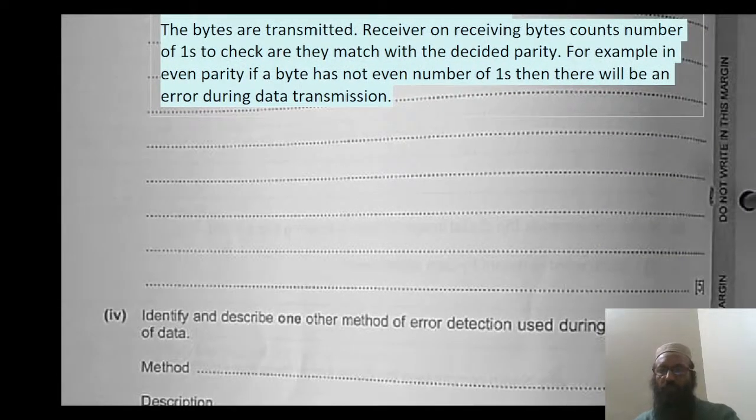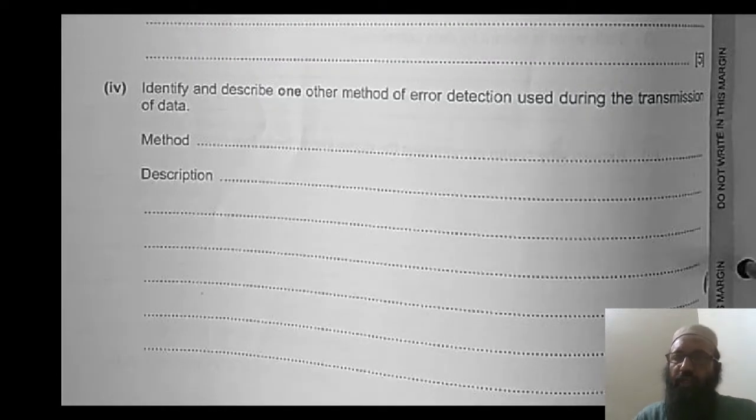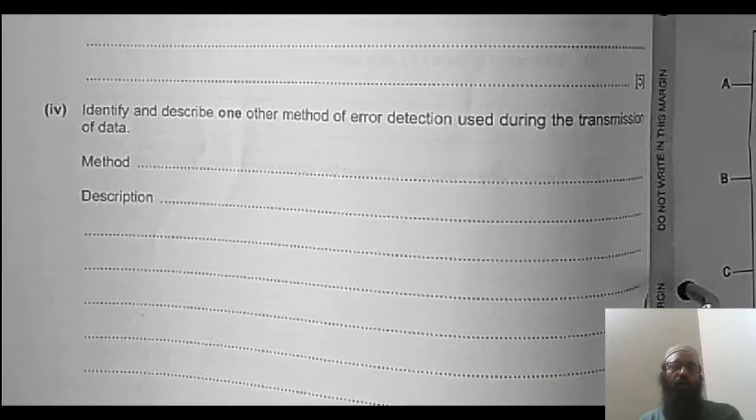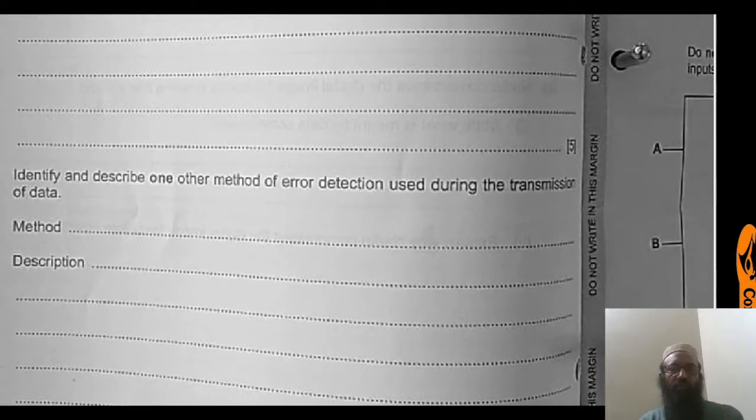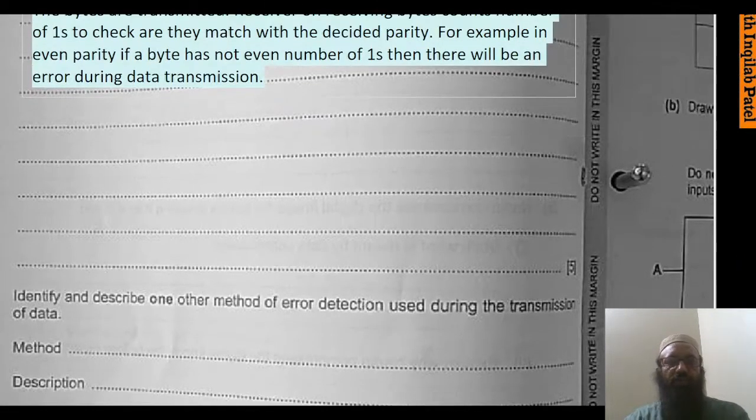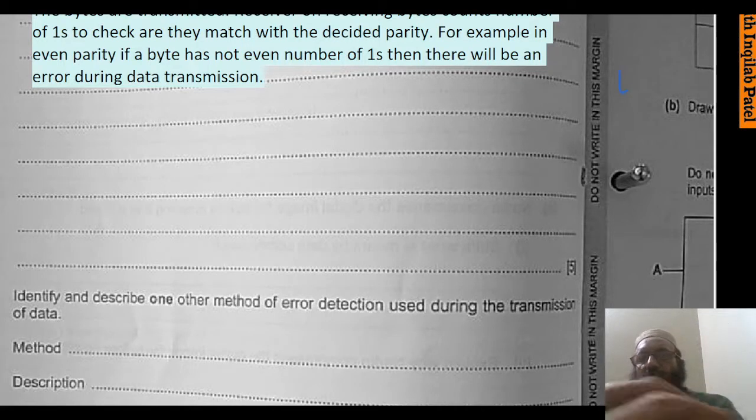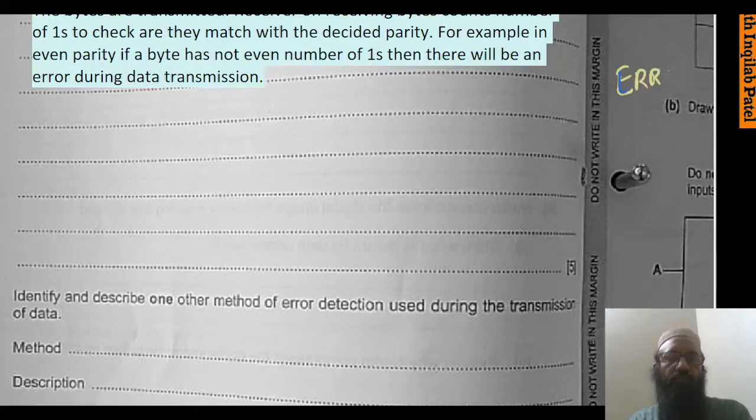Now, it says identify and describe one other method for 4 marks. We have studied that we have error detection methods during data transmission, and we have error detection methods during data entry.